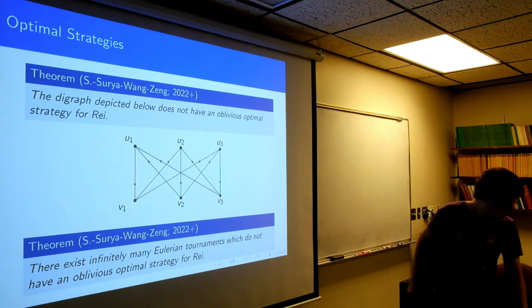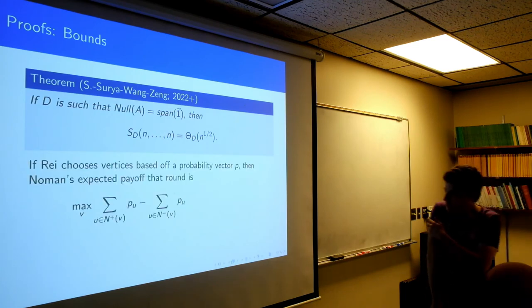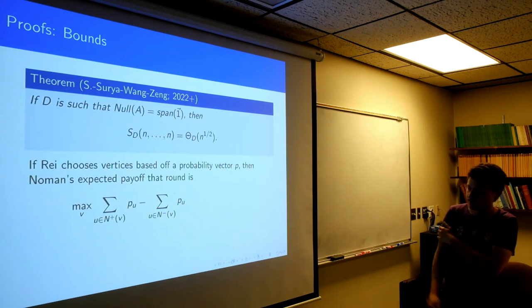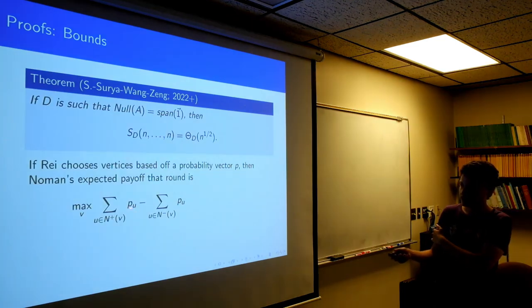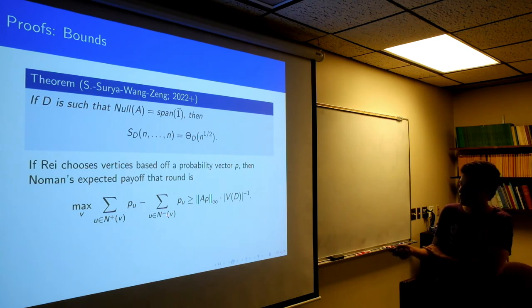Cool. So I figured I'd start with the spectral stuff since I know people like that here. The rough idea of this proof is, say Rei plays some given p, in the sense that she'll pick vertex u with probability p_u. Then Norman's expected payoff will be, he's just going to pick the vertex which maximizes his expected gain for that round. There's no reason he should do anything else. And the crucial observation is that this is, roughly speaking, the infinity norm of Ap, where A is the skew-symmetric matrix and p is this probability vector.